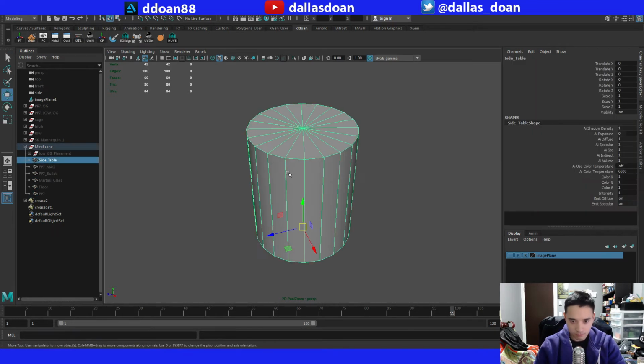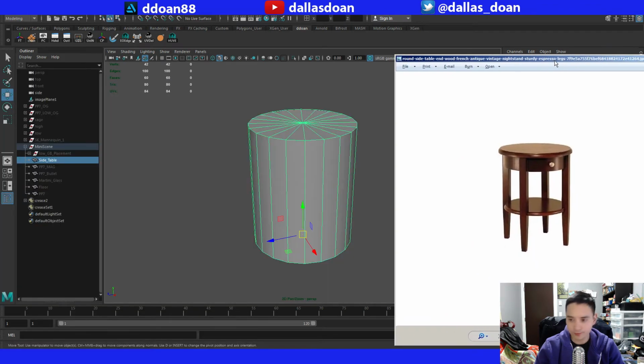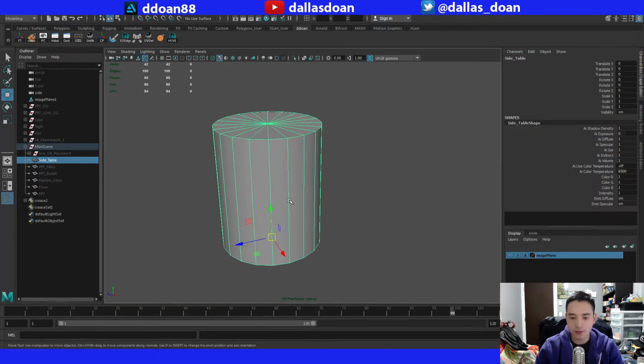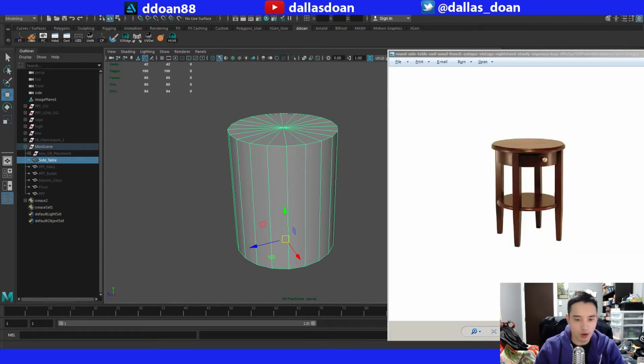Okay, so this is my current side table, which is not currently what I want, right? Let me just quickly find my round table. I also want to make a small adjustment as well. I was looking at side tables. There's one at my work, and I was taking a look at it, and I realized that the side table is actually not that tall. So I'm going to make that adjustment as well.